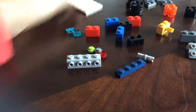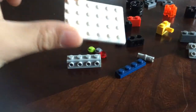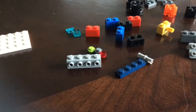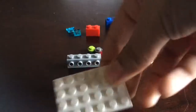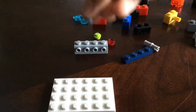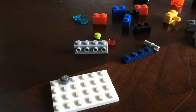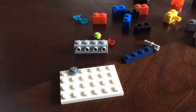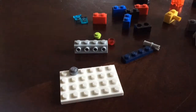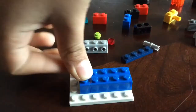So, first you need the base plate, of course. Camera fell again. You need one of these studs. I'm gonna use my gray one. And put it right here. You see that? I think that's gonna be like an on and off button. Then you need to have one of these, put that right there, and then take one of these and put it right there in front.